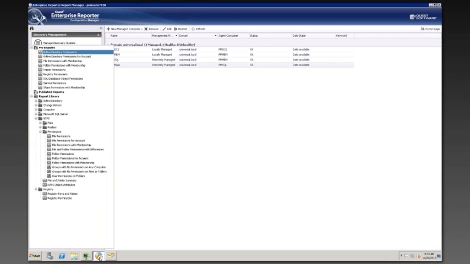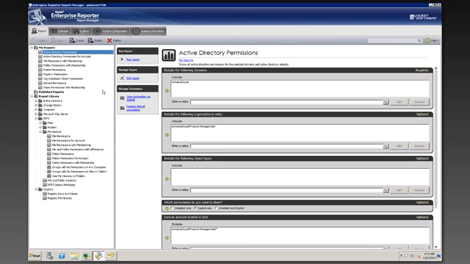Now let's see how we can analyze the data that is collected with the Enterprise Reporter agents and nodes. Again, there are 2 ways to do that. You can either use one of the reports, which we provide you out of the box, and I just pulled 7, 8, 9 reports to pay attention to, but there is a lot more, more than 100. Reports work against the pre-collected data.